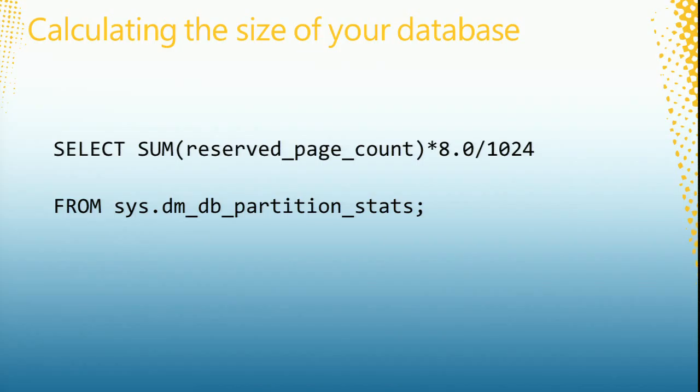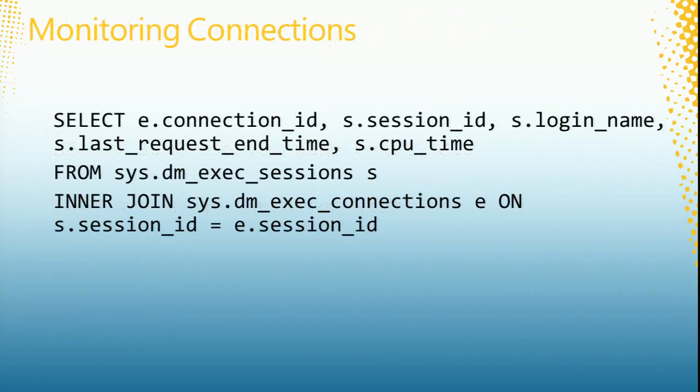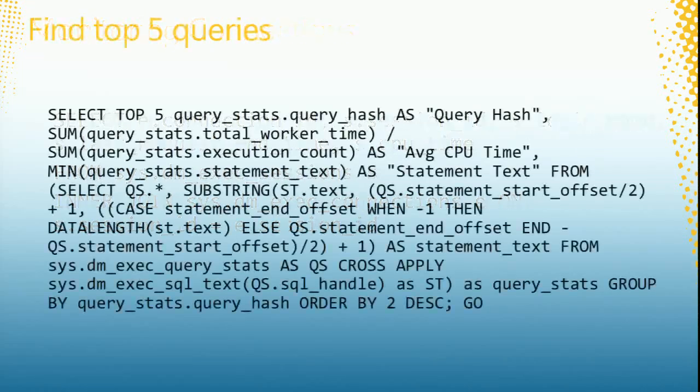Just a couple quick queries. Calculating the size of your database from DB partition stats, pretty simple stuff. Monitoring connections: if you want to see who's connected to your database, same thing. And then finally, find the top 5 queries. I put these in there so if you download the deck, you can start to play with them and understand, you know what? This is just SQL Server. There's nothing crazy about this. This is the same thing I would do with my on-premise database.